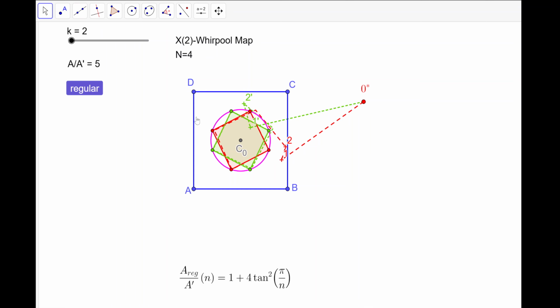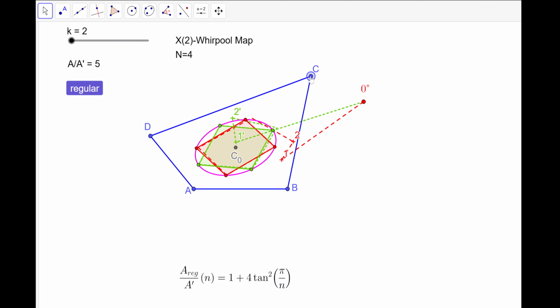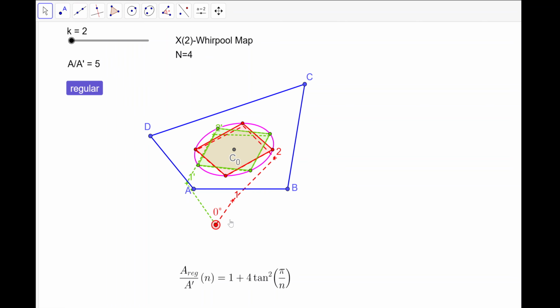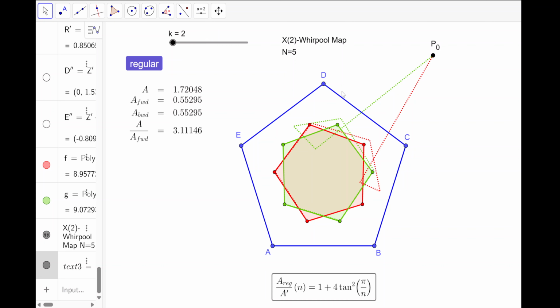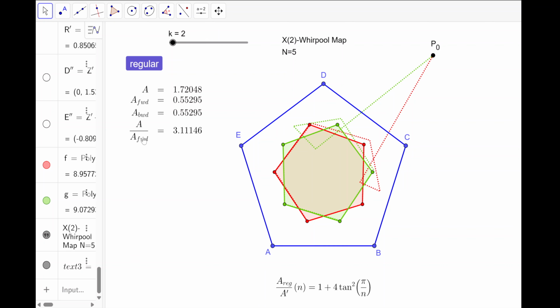All right. Now let's try to explain why that is. Why is it that in the absence of an affine regularizing transformation, the area ratio is independent of ABCD? Okay, so here's what we discovered. Let's go to the n equals 5 case. So you can see here that the area, maybe this should be called area divided by A prime, so that we keep the notation as previously, okay? Now I'm showing here the n equals 5 regular case.